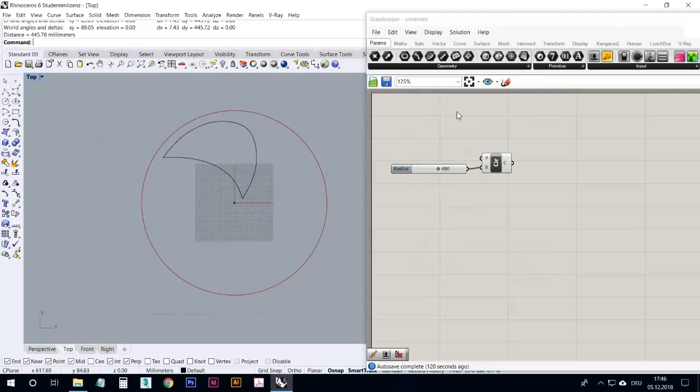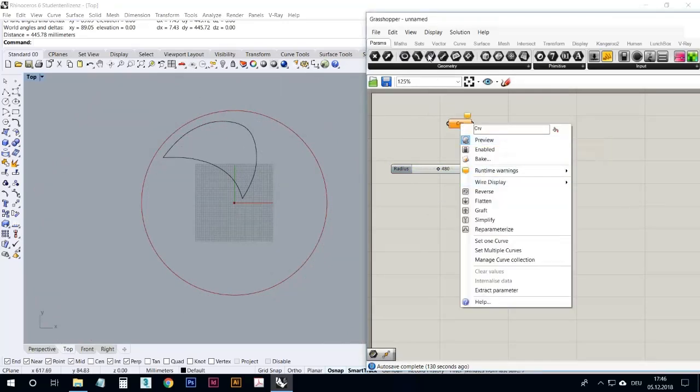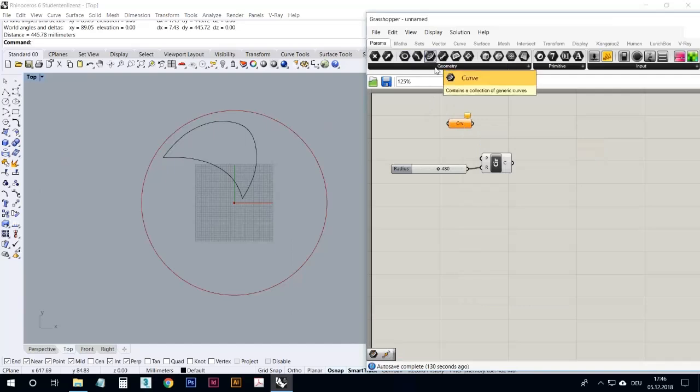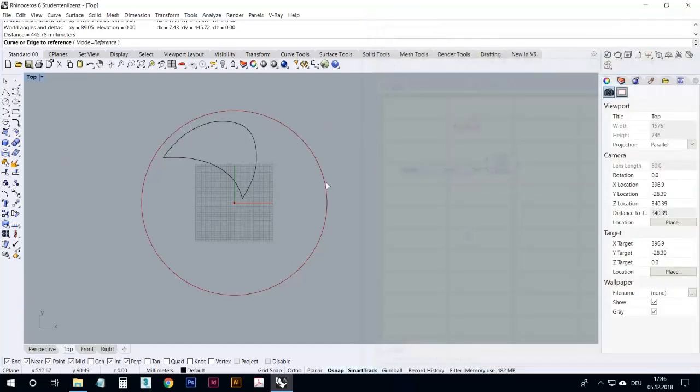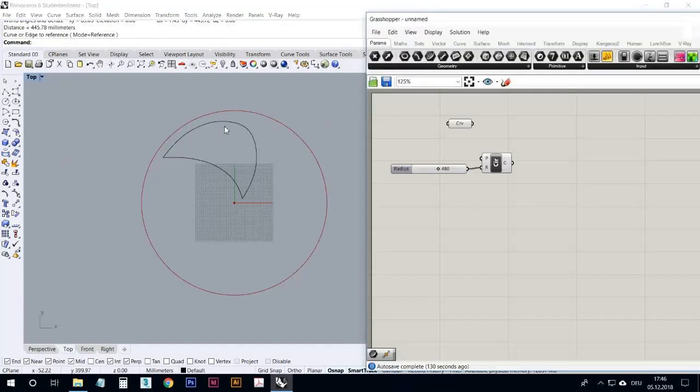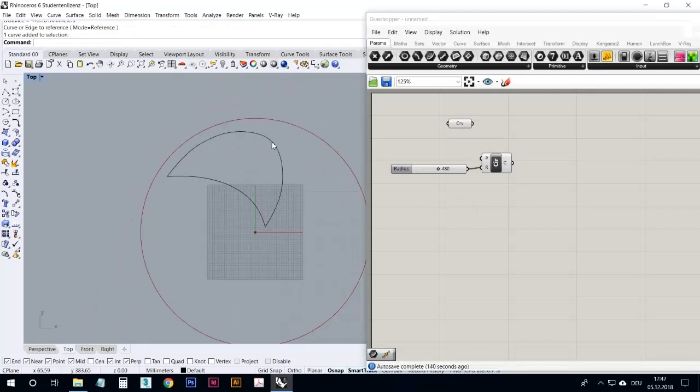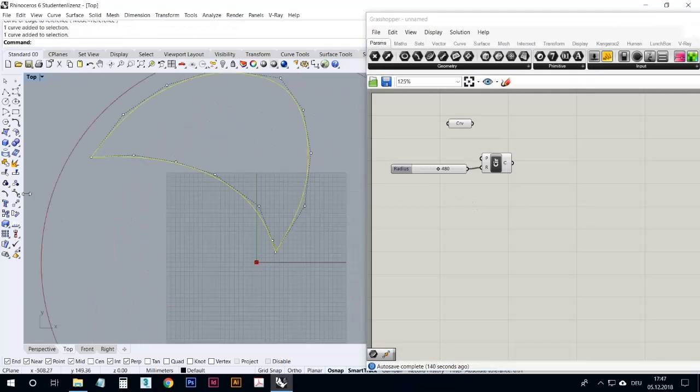And we have to, of course, pick this curve in. So we take a curve from up here, from the parameters, right click on it, set one curve, and you take this one. Remember that this curve must be joined. So if you have several curves, you should mark them and join them in Rhino with this icon here to the left.